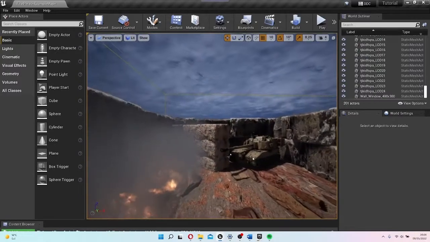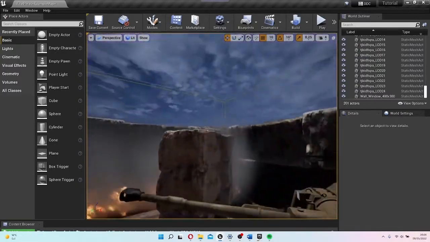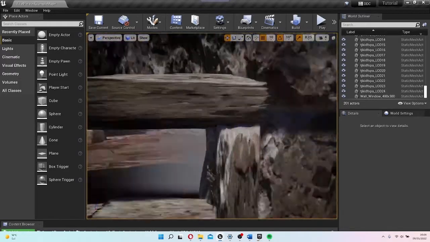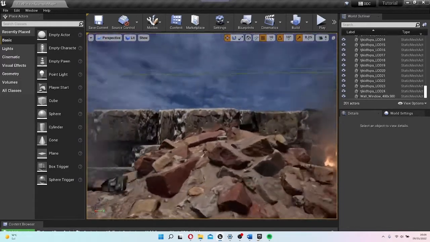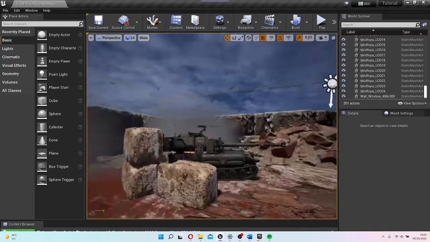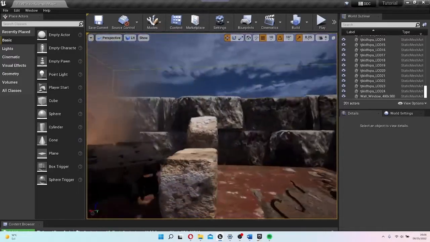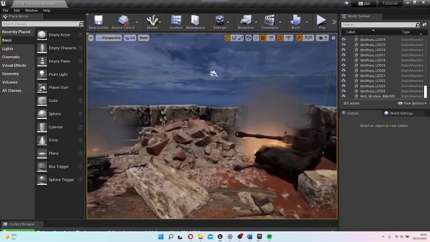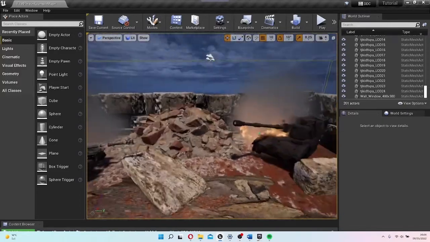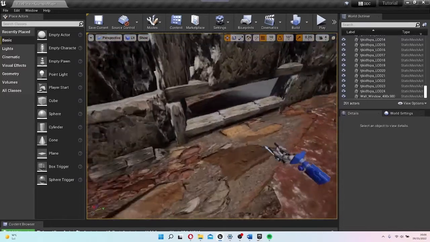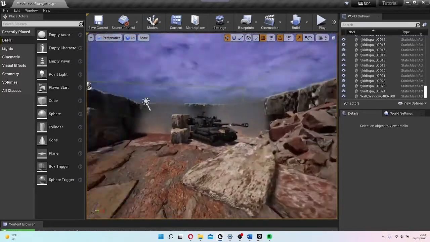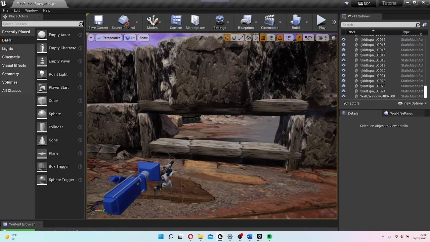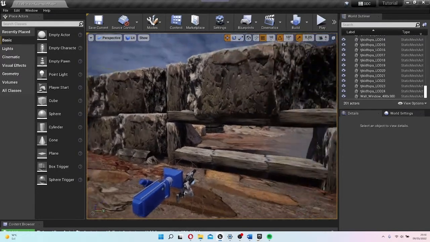I ended up adding a few more details, so as you can see there's a wall here next to the tank and there's a few stones here. I added more wreckage here also, more fire, more smoke. So I guess that the world itself is already done. We're missing the sound, and the lighting needs to get better also. But the world itself, I think this is it. I don't think there are any more changes to be made.